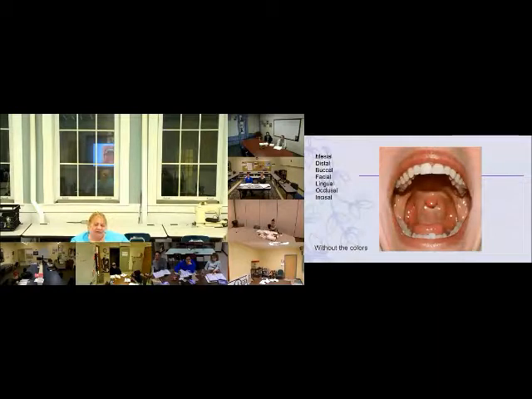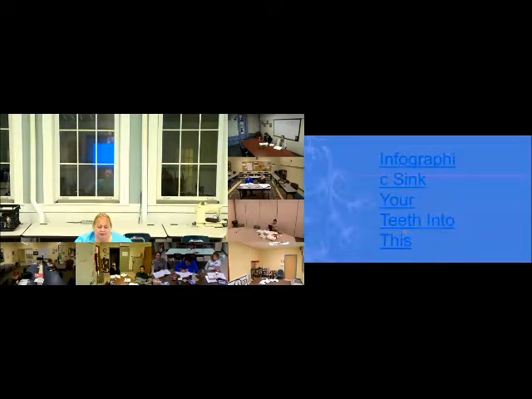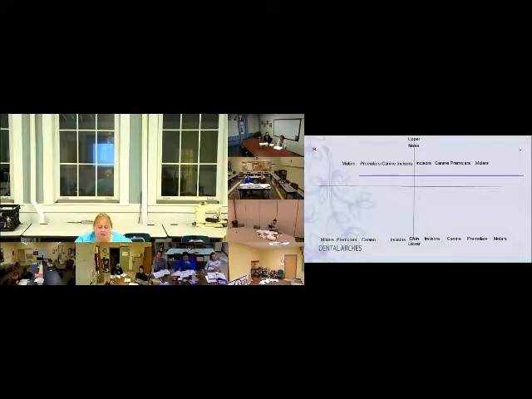So without the colors, give yourself a try to find mesial, distal, facial or buccal, lingual, occlusal, or incisal, depending on who you are, teeth. And there is a nice little infographic here. I'm not going to click on it because it's going to screw up our presentation, but there's an infographic there that lumps all of that into one little feature. You can click on that in presentation mode and it will take you there.